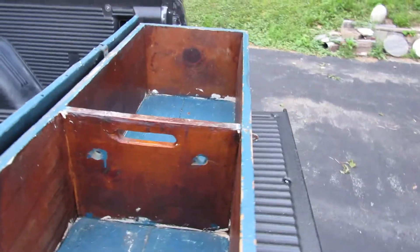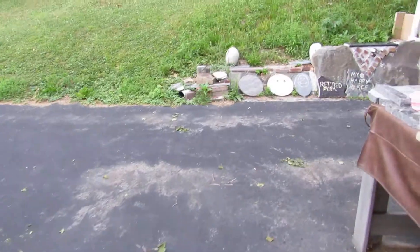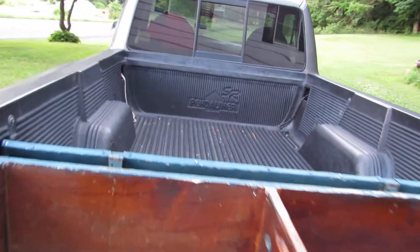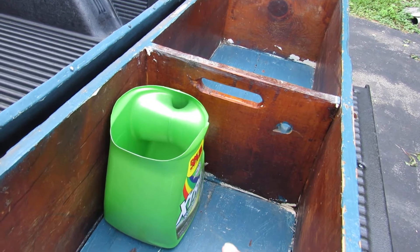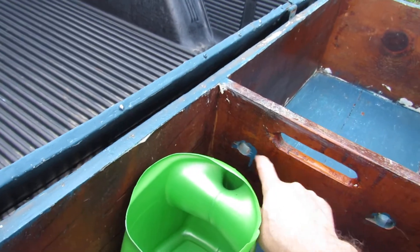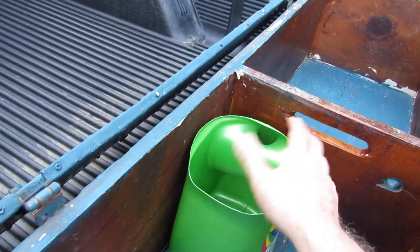The center handle is useful for picking it up, and I put some holes in there for tying things down. You've got a container about the size of a half gallon of milk — it keeps it cold and from spilling. Then some rope goes in the hole and through the handle, so it keeps things secure.